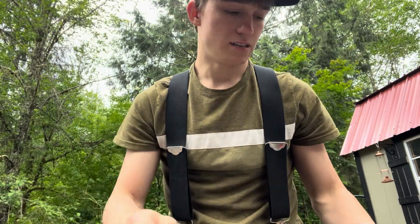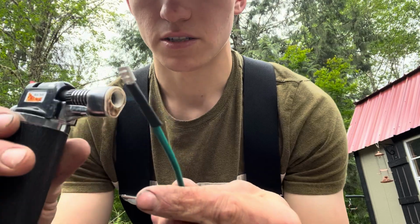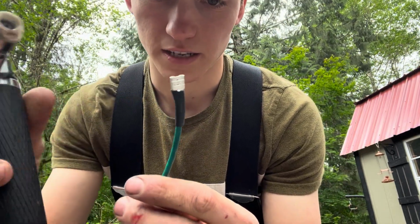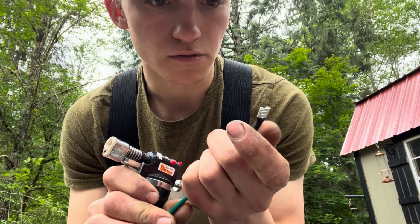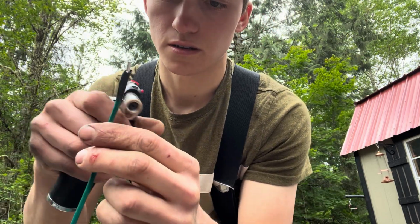A lot of wind, so try to do it in the bed of the truck. I'm just gonna be really careful, don't want to burn it. This is why heat guns are great, because you won't burn it. Move that down a little bit. That looks good.